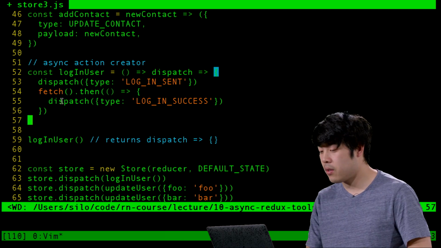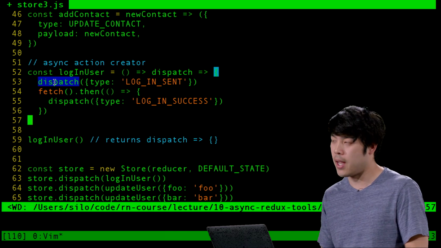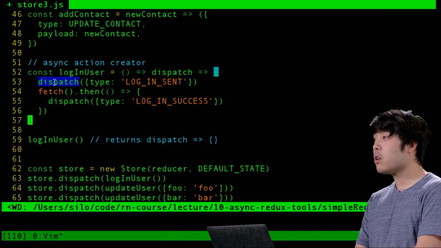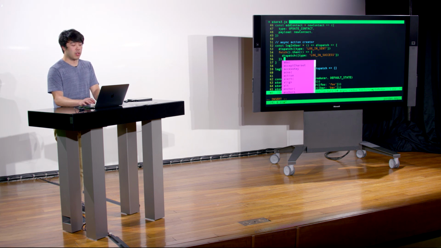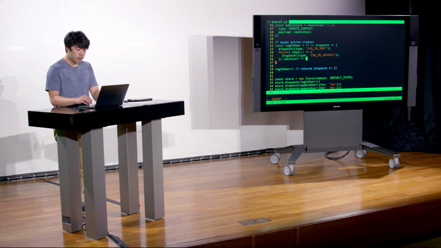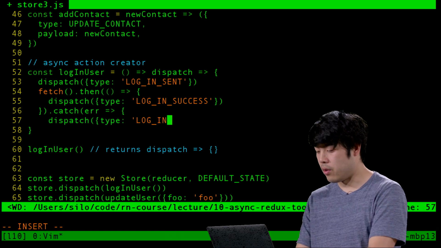And this dispatch is the same as this dispatch, and so it'll go ahead and actually dispatch that action completely asynchronously. And maybe we would want to catch any errors. And if there is an error, maybe we should dispatch something like login rejected.